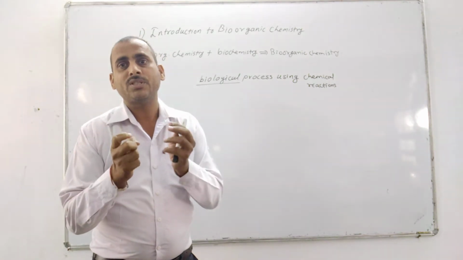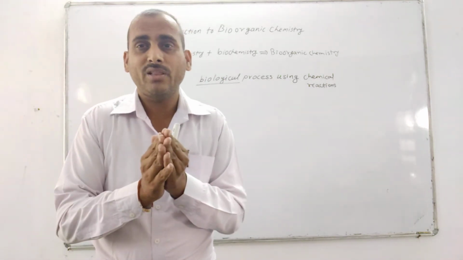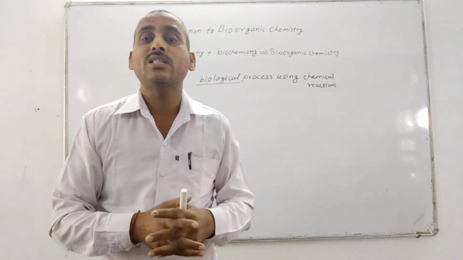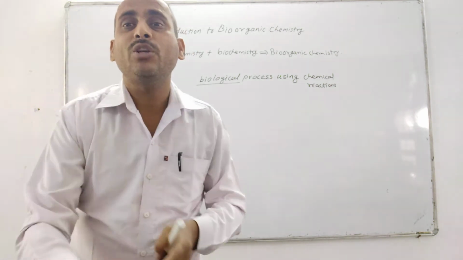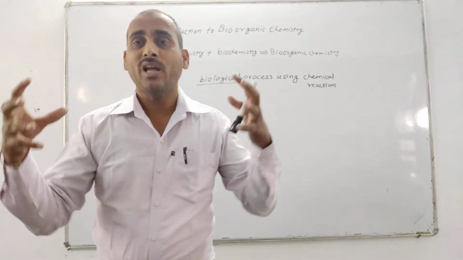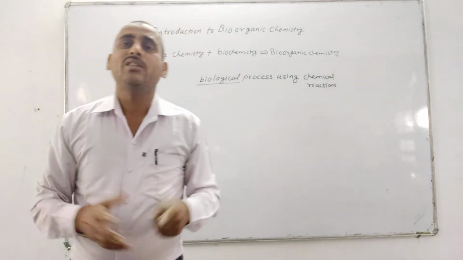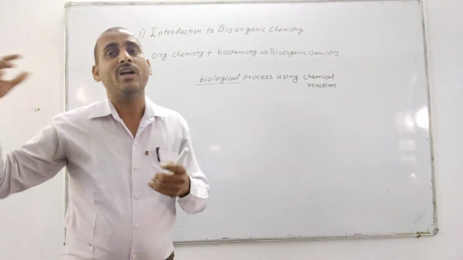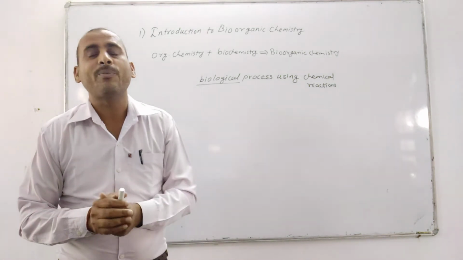Now for that purpose, the molecules are oriented in such a way that the reacting sites are close to each other, or the molecules are arranged in a particular proper orientation to combine with enzymes. There is a formation of enzyme-substrate complexes, and then the biological reactions take place between substrate and enzyme. Again, the enzyme is regenerated and the new product, a new substance, is obtained.